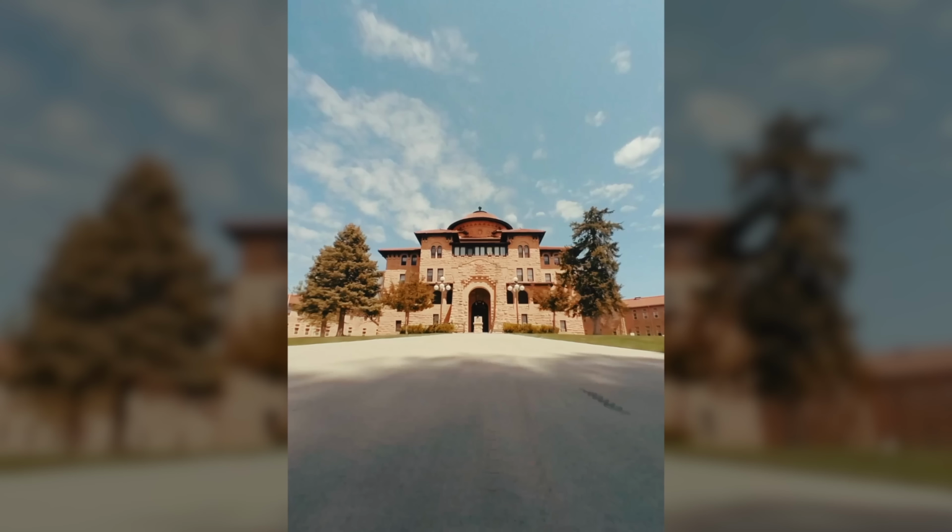Camera sliders can be really expensive. So, idea number one, a drawer. Number two, a door. Number three, a dust mop. It might surprise you just how smoothly this will glide across the floor. And number four, if you have any toy cars laying around the house, these can work really great as well.